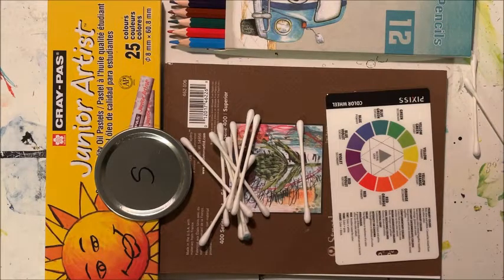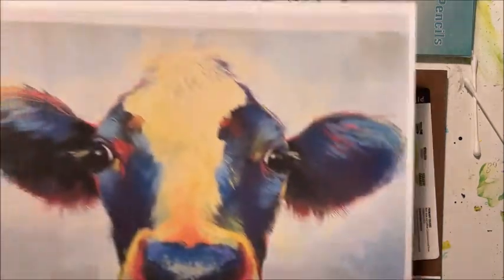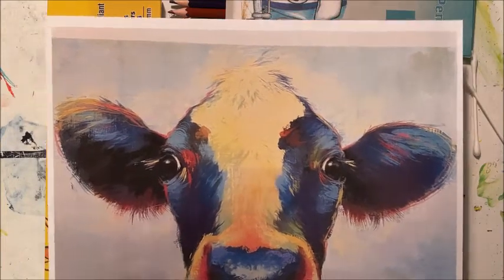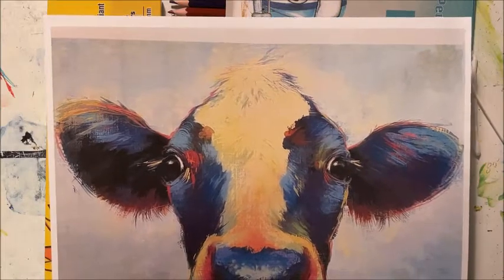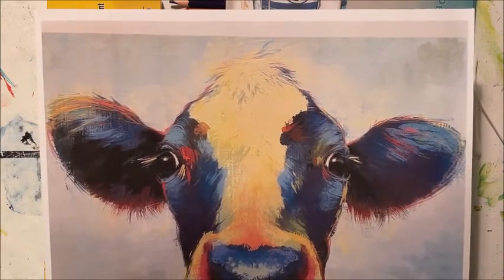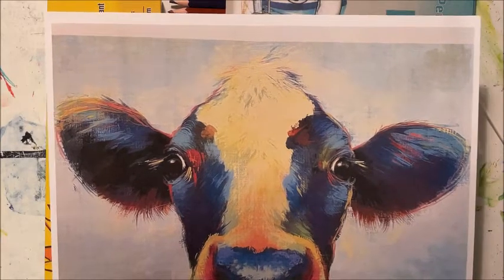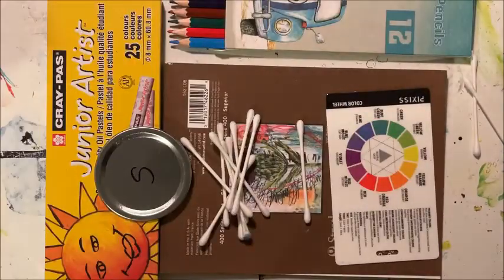Today we're going to do an oil pastel, and I have an image that has inspired this lesson. You may have seen this picture someplace in the school. I'm not going to tell you where it is, but if you know where it is, you let me know. This is our inspiration image, and even though it is painted, probably in acrylics, the colors are vivid and very conducive to oil pastels. So let's get started.